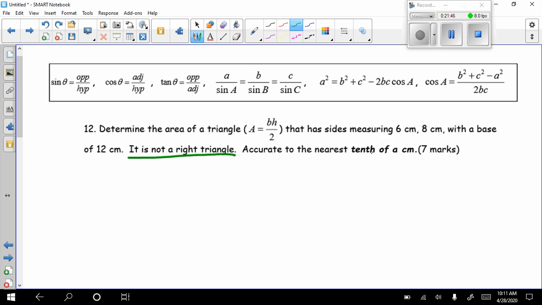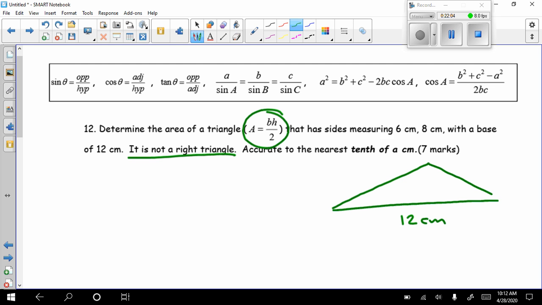Okay, so we got to use this formula to get the area. But let's start by drawing this. And so it's got this long side here of the base, and that's 12 centimeters. And then it's got these two shorter sides. So it's got an 8-centimeter side, and it's got a 6-centimeter side. It's just a ballpark. So if I know that the 12 is the base, I've already got a lot of the area formula, I just need the height.